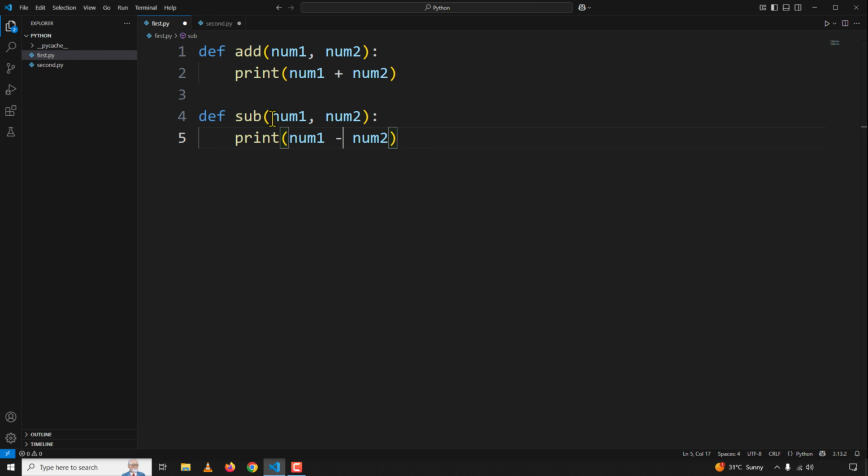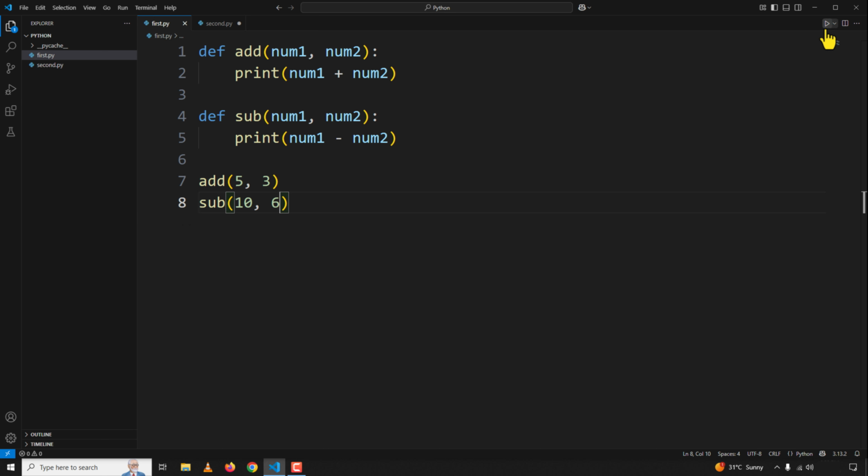I have two functions here. Let me call the function and pass 5 and 3 for add, and I will pass 10 and 6 for the second one, subtraction.